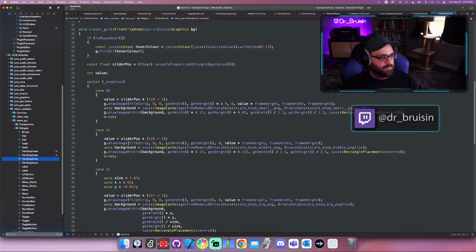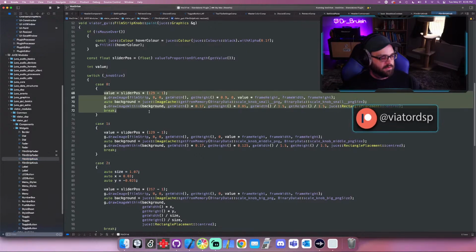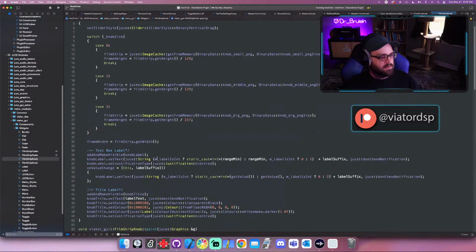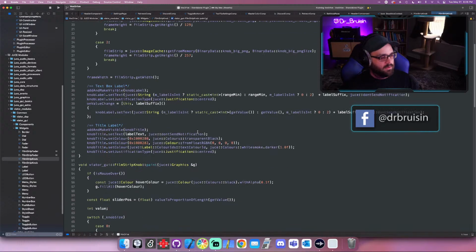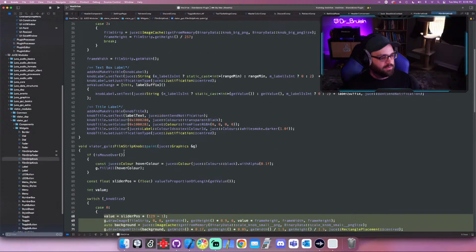You wouldn't have this switch statement. You'd only have one of these blocks of code. And then in the constructor, I'm passing what size it is, and then matching, is it the small knob, the medium knob, or the large one. So basically, if you copy and paste all this, you just fill out the stuff in the constructor and it should just work. So if you want to copy and paste that from the repo, you could.